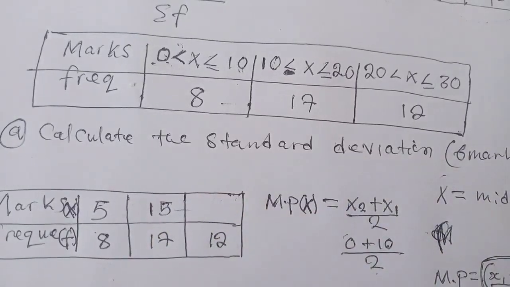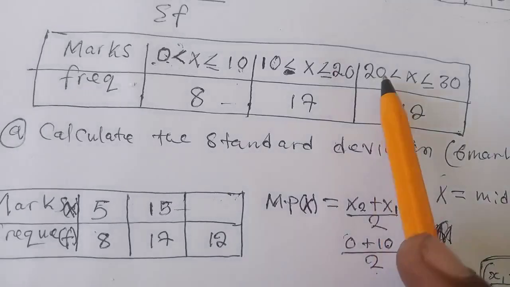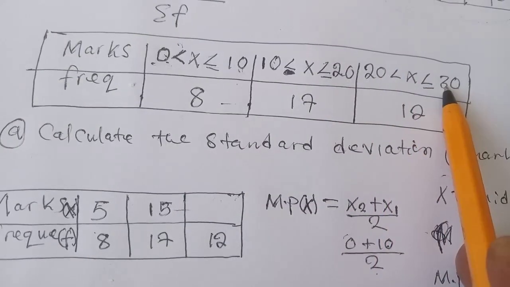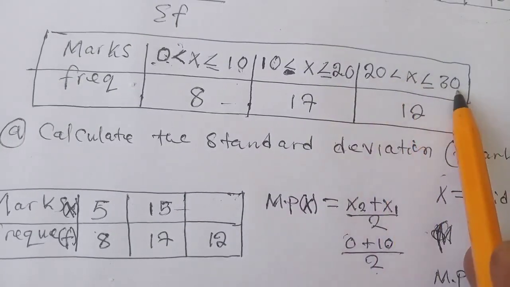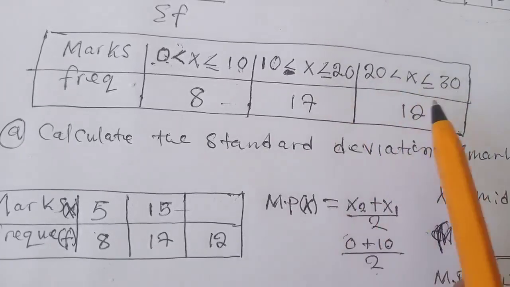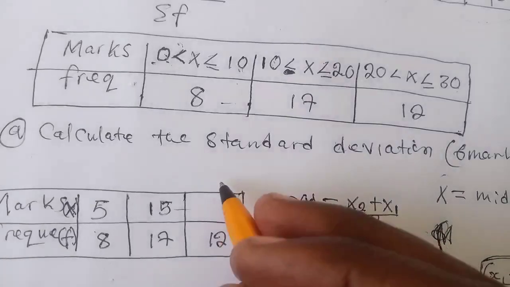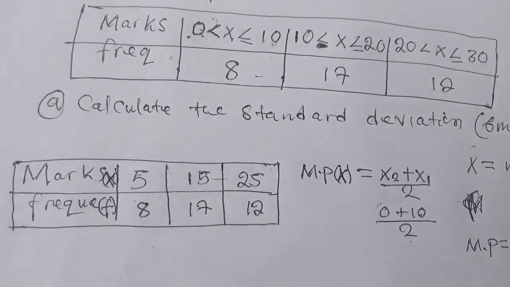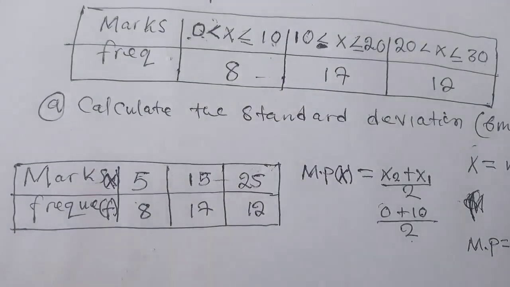You don't even have to show this, but I'm showing you so that you understand where it is coming from. I want to make it simple for you. I want to break it down. So if we add 20 plus 30, what is 20 plus 30? It is 50. And when you divide 50 by 2, it will be 25, like that. Are we together? It will be 25 like that.